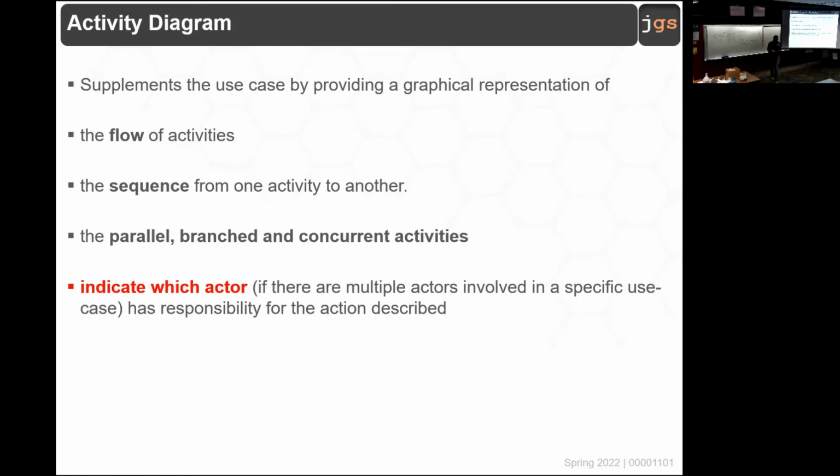And this flow is going to be either sequential activities, something that happens first, and then another thing, and then another thing, or even things that should happen in parallel or concurrently. The activities, the conditions, the steps, and the order in which they happen, that is going to be the activity diagram.